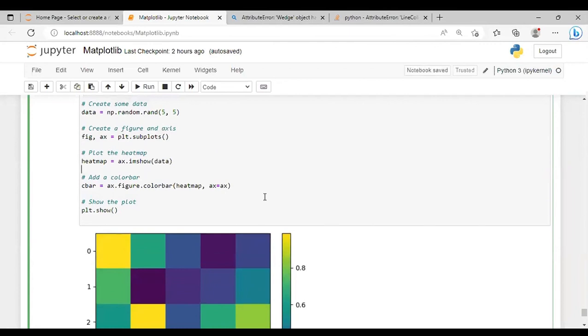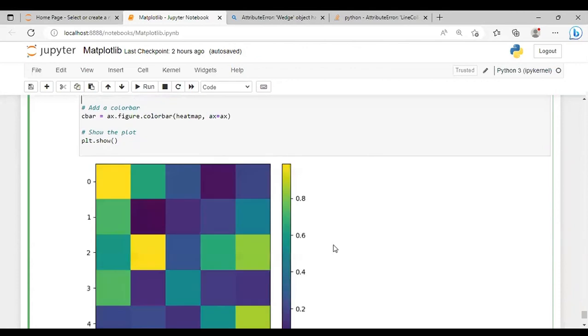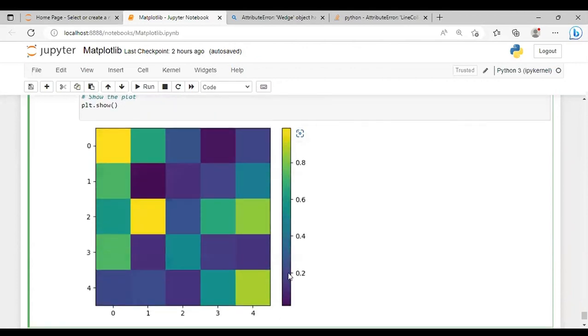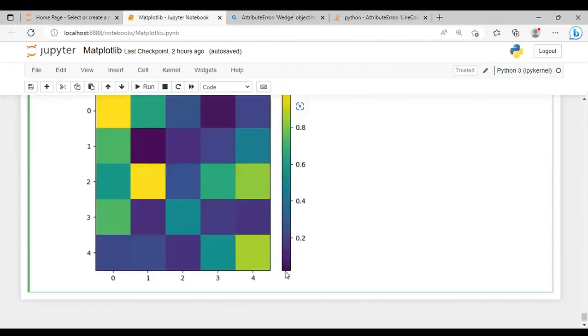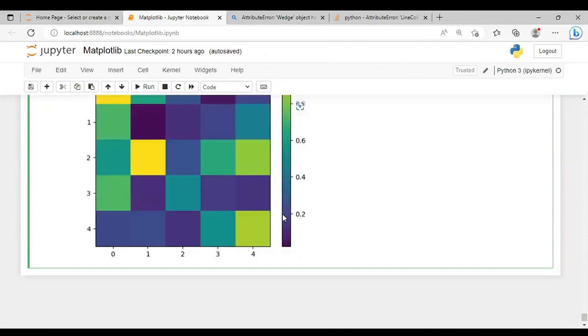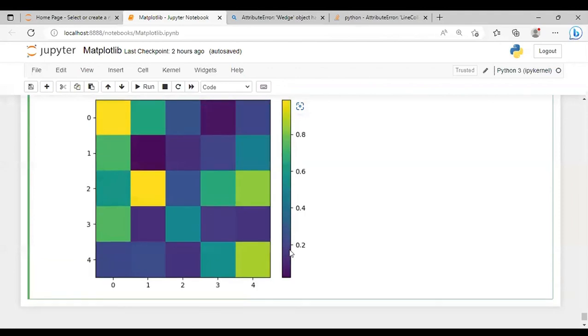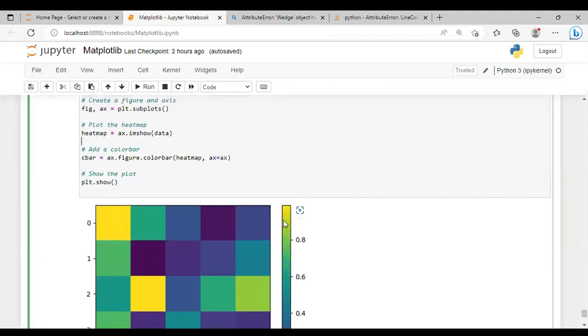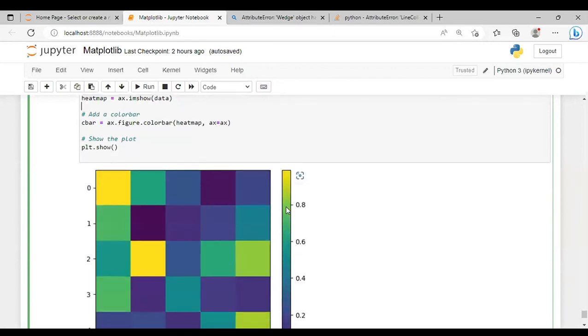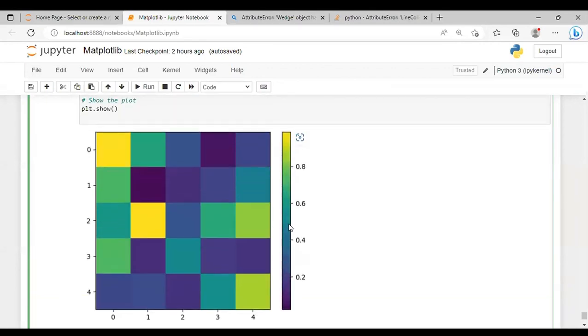Next one is the color bar. This is the color bar. This represents the range of the data. If the color is very dark on the blue side, then that will be 0. If it is towards yellow, then that will be towards 1.